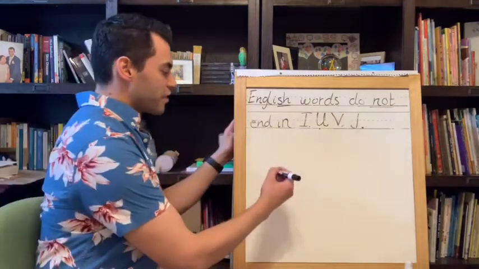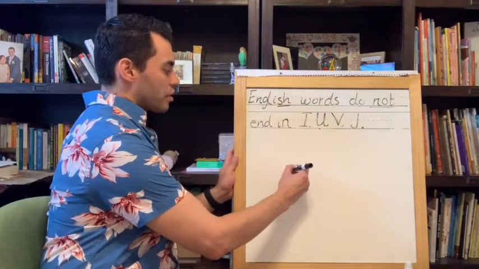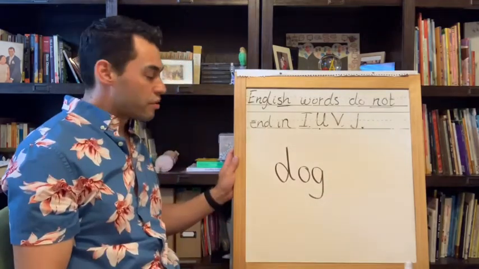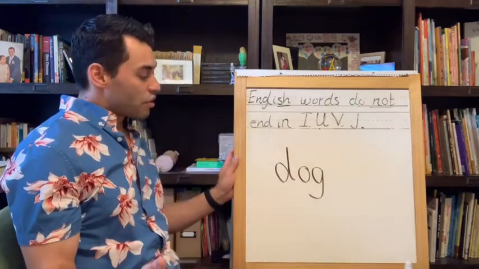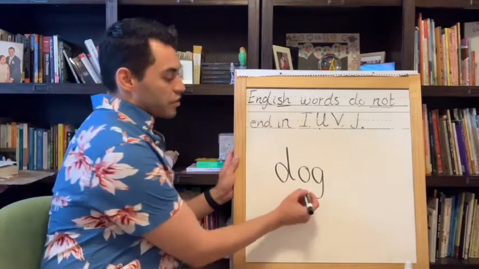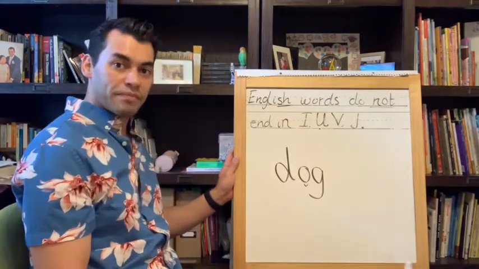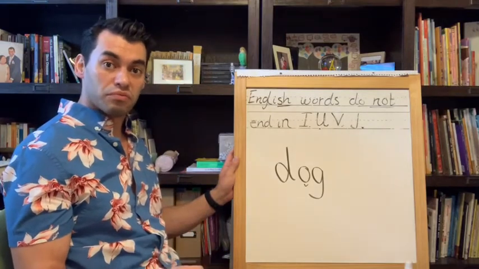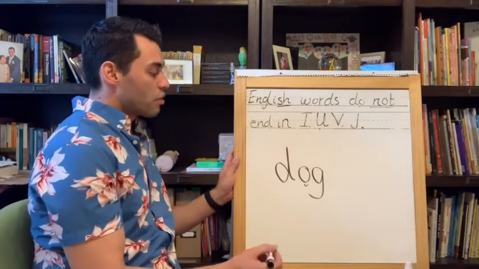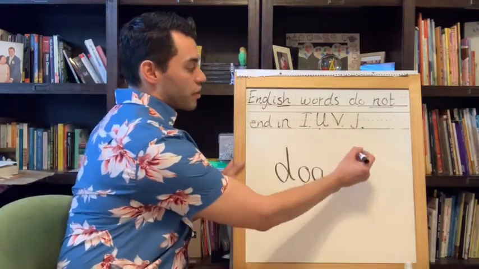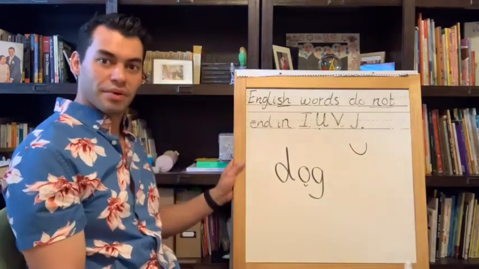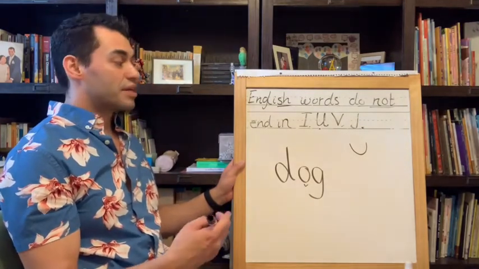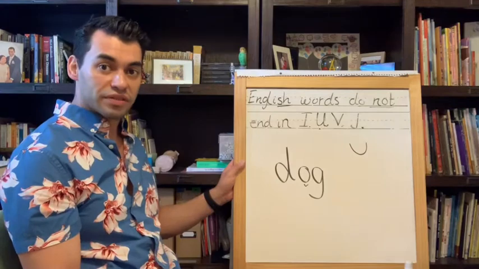For example, something very basic would be the word dog, right? We have dog right here. When your child is coding the word dog, we're primarily focused on the vowels, right? We focus on the vowels because the vowels have, in most cases, more than one sound. So we need to remember these two marks here. The first one looks like a happy face without the eyes. That's called a breve. A breve is going to mark a short vowel sound.